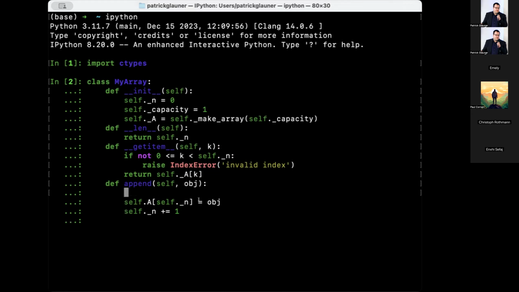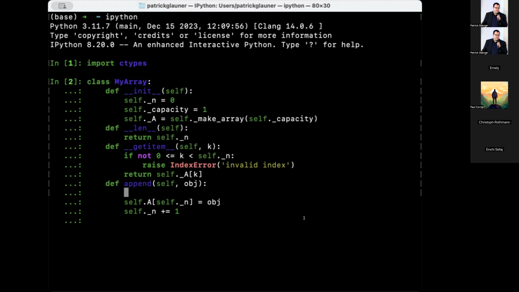Well, what can happen is that my array is too small, because initially I create the array with size 1 or capacity 1, and then I add one element. That's fine. But if I want to add a second element, my array is too small. Maybe just send some reaction if this makes sense to you, that I may just run out of space.